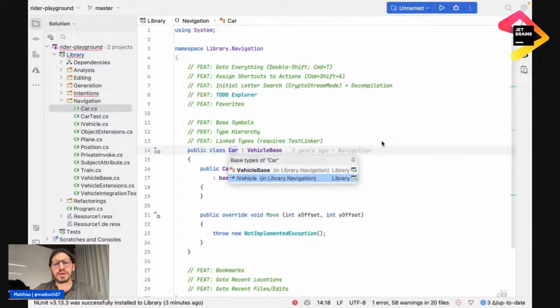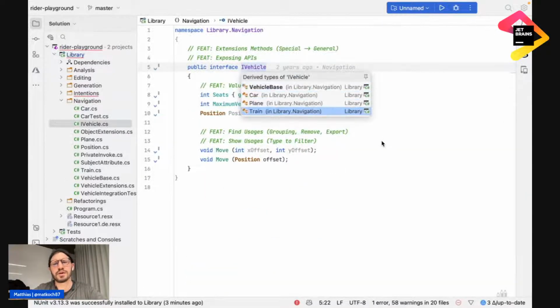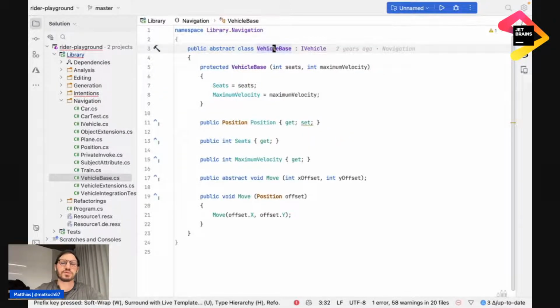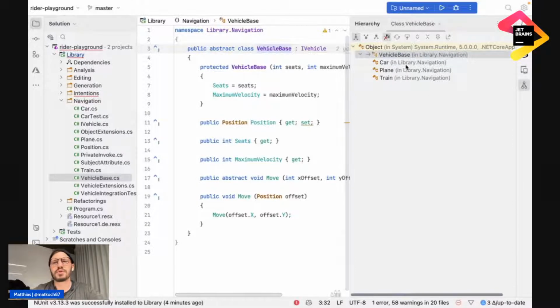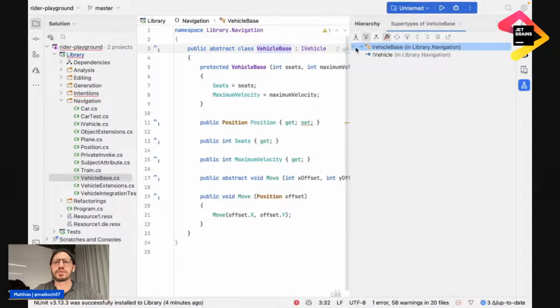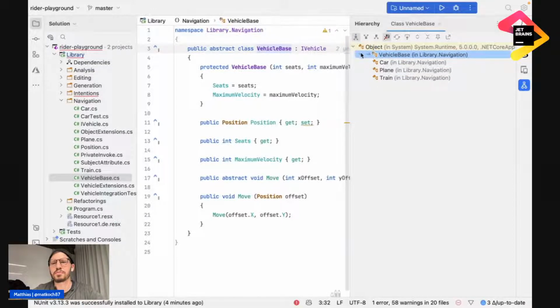But again, we can navigate to the base type, we can navigate to derived types. This is because it's directly inheriting; the others are just transitively inheriting. We can also inspect the type hierarchy, like in this case, and we can see what is inheriting, what is deriving, or a mixture between the two.